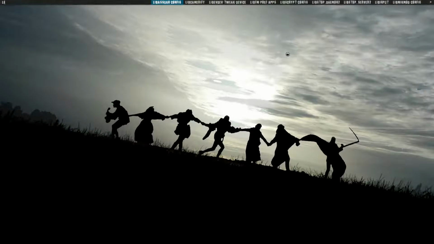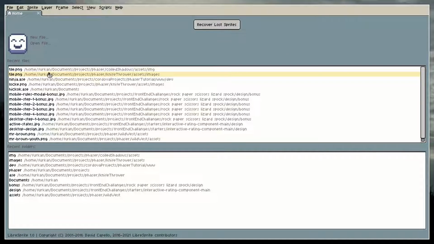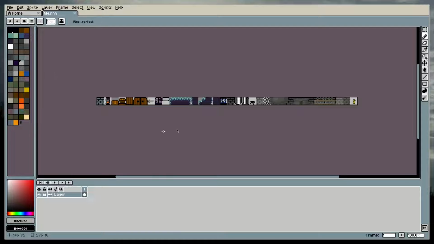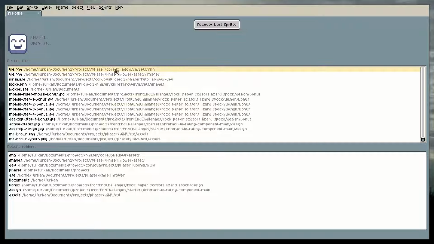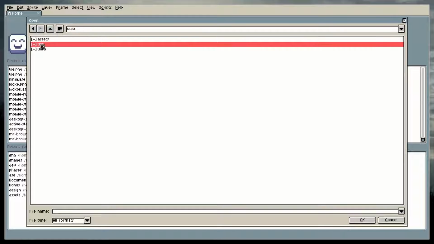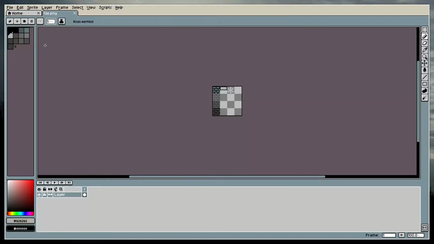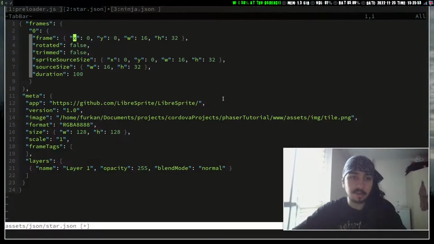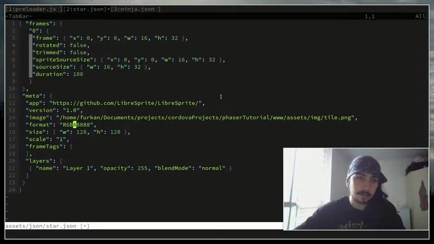And the location, let's quickly check it. Tile.png, not this tile. Here, assets, image, and that's our tile file. Oh, which is 64 by 64, not 128.